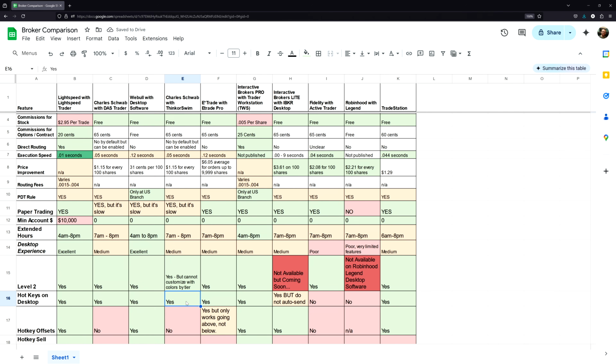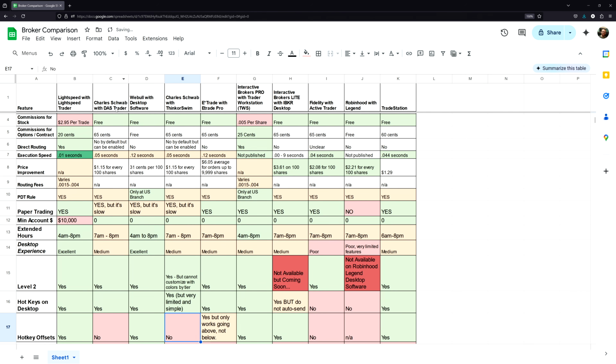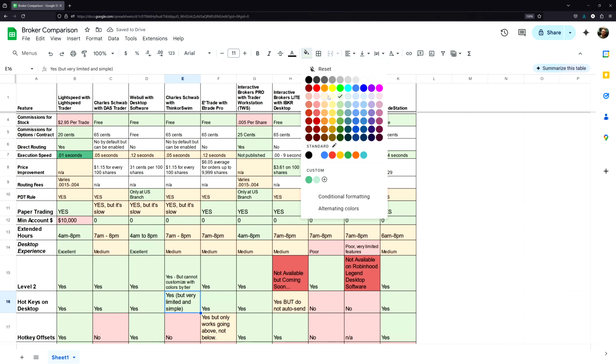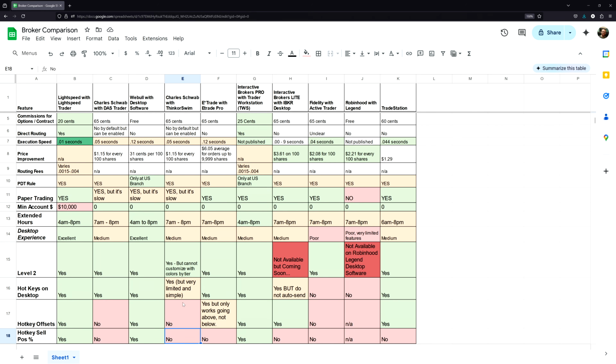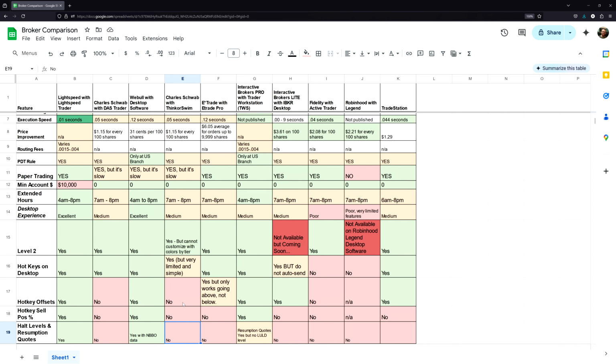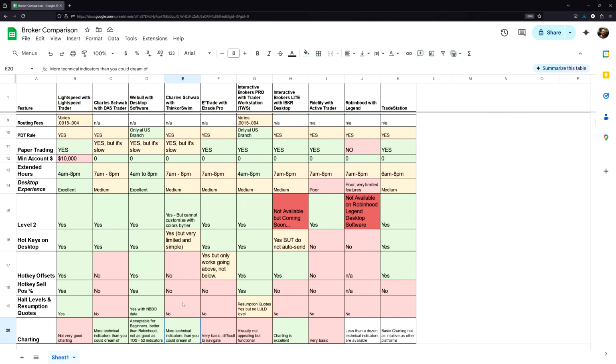They do have hotkeys, technically, but they're very limited and simple. So it's like, yes, technically, but from a practical standpoint, they don't work well. You don't have offsets. You don't have selling based on percentage of your position. And when it comes to halt levels or resumptions, you don't have halt levels or resumption quotes.